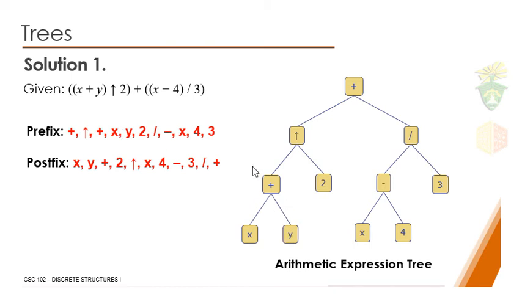Pag human, okay na ta diri nga part. Ato na ta sa sibling ni plus. So, we are done with the left child ni plus. Ato na ta sa iyang right. So, parent, left, right gihapon ang pattern. So, division. Baba ka sa iyang left child, nga parent pod, si minus, and then its children. And then, ang rightmost nga child mao ang 3. Okay? So, we have now our prefix notation.